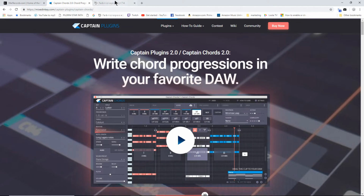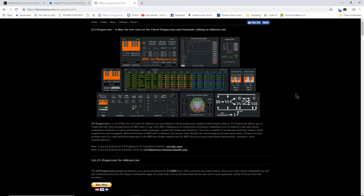But when we get to this one here, I'm going to show you, which is Fabriciopos. I have no idea how to pronounce that, guys. I'm sorry to mess that name up, but J74 from Progressive, hands down, the best one out there. I promise you. Look at the UI on this thing. Who else is going to try to teach you how to not use their product? The circle of fifths down here and progression chart over here. It's nuts and insane, the control that you have over this.